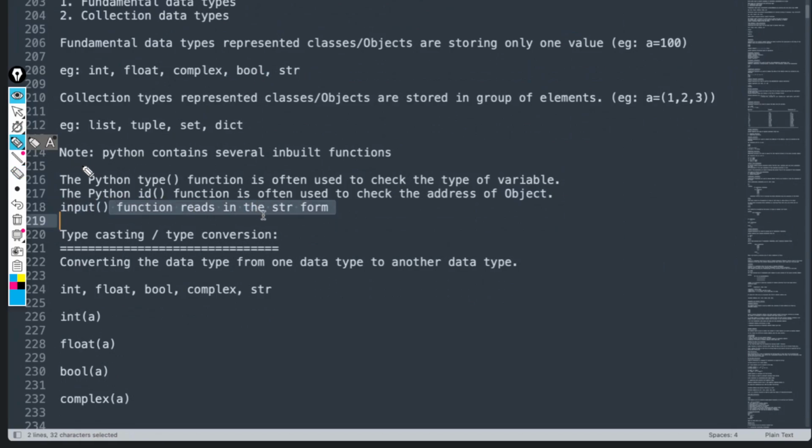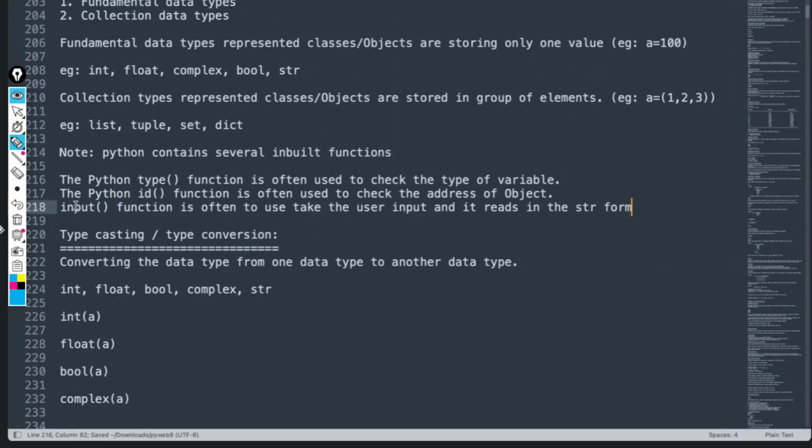It reads in string form: it will take the user input, and it reads in the string data type.